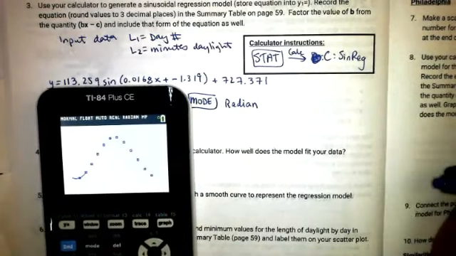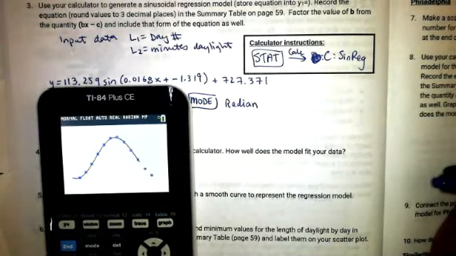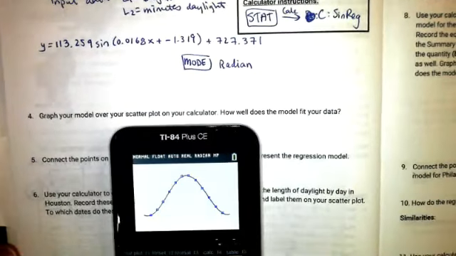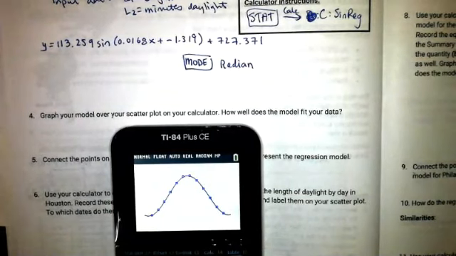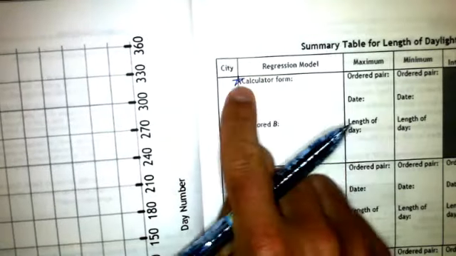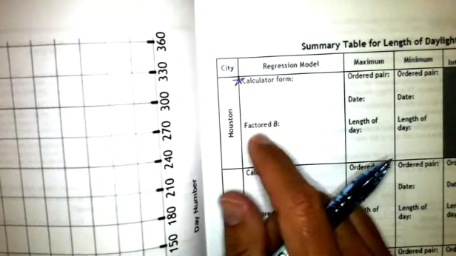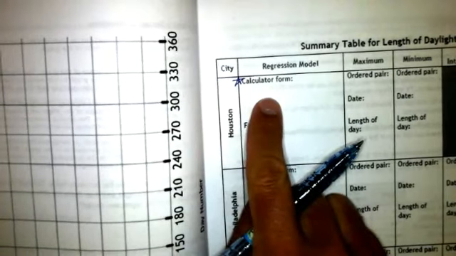Just like we saw with the logistic earlier in our e-learning, now we see a beautiful model there that fits really well. So what you can do is you can graph all of this data onto page 58. You can graph it right there, and you can write in the calculator form of our equation that we just found and wrote down on page 54. So on 58 you can graph, on 59 write down the calculator form, and next video we're going to talk about how to find the max and min for Houston.